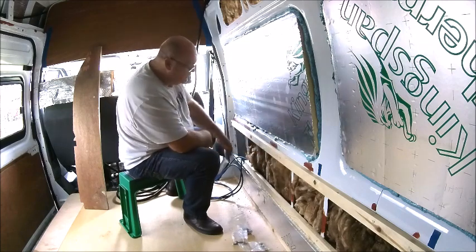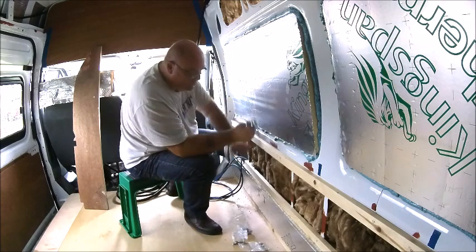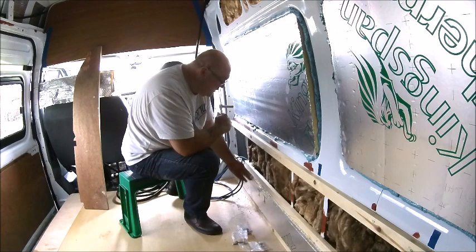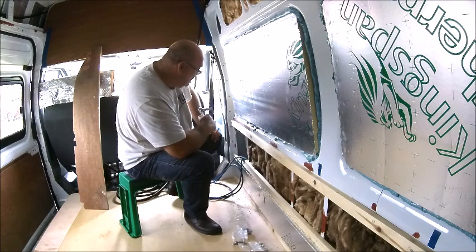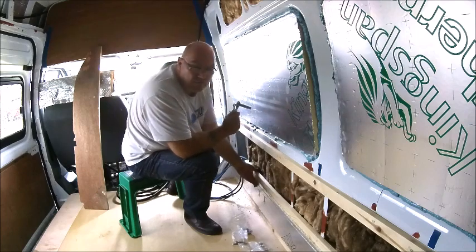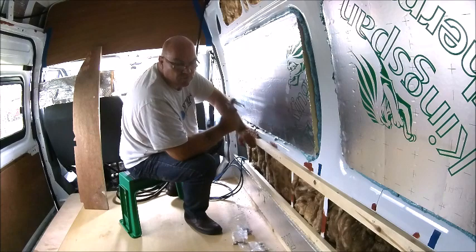Because I put the 2x1s on, I'm putting some extra of this PIR insulation in, which is going to give me a lot more insulation and sound, I suppose. So I'm well chuffed with that.